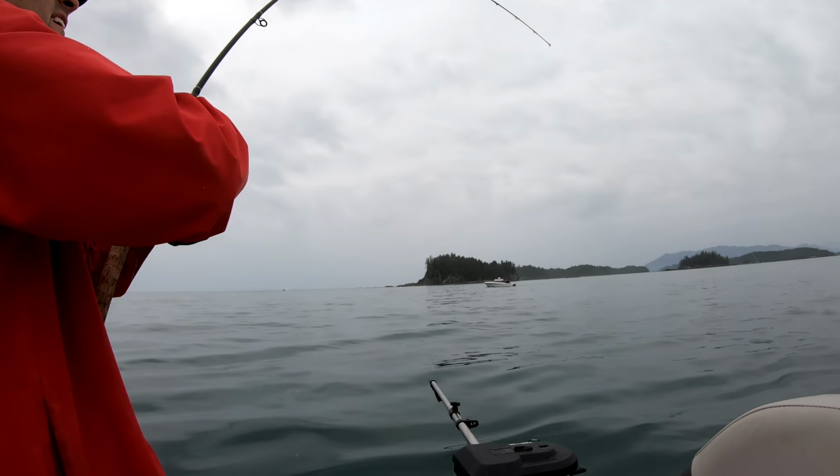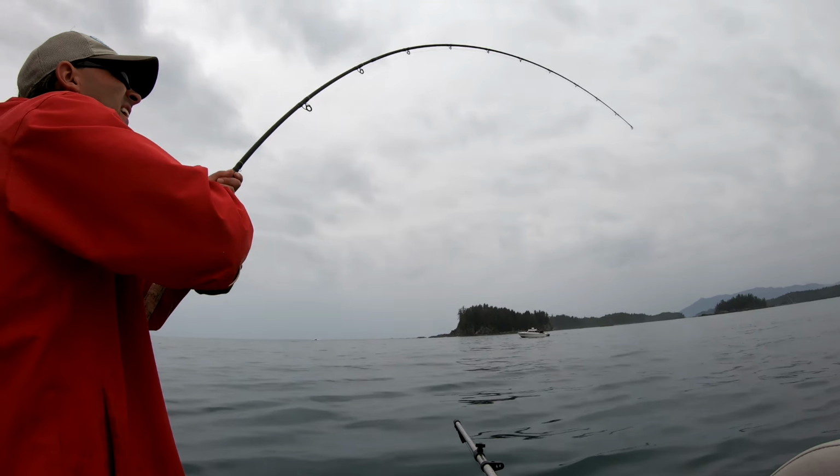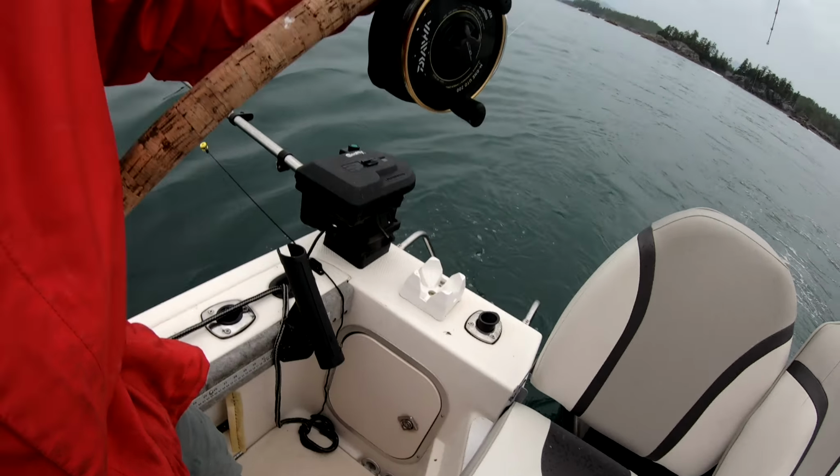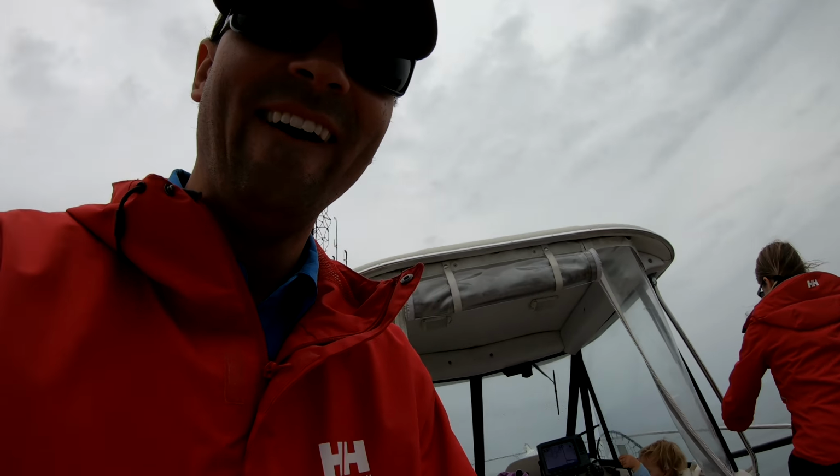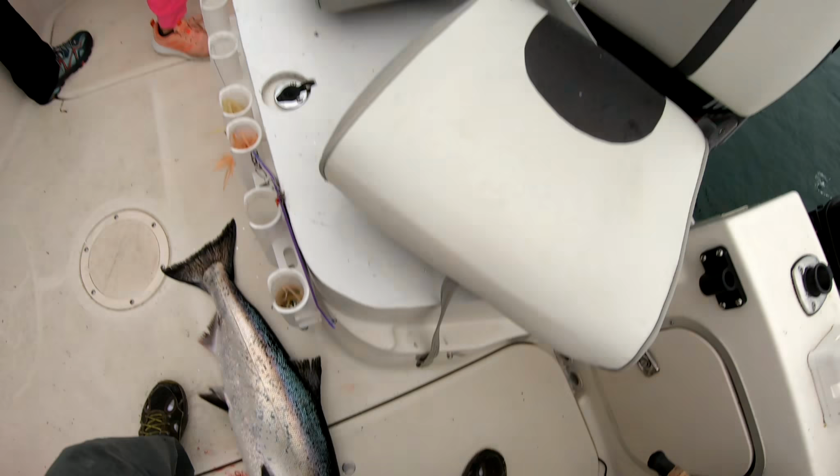Oh, it's another big one. Can I reel it? Yeah, another big one. Nice. Is it your turn to go? Yeah. Here you go. I gotta loosen this tension. There you go. There must be tons in here. We just hooked up that beast.